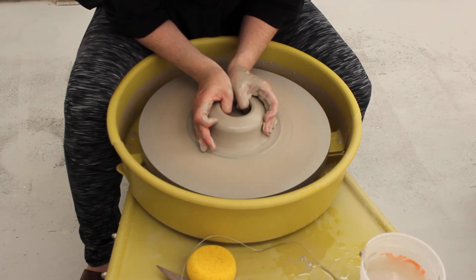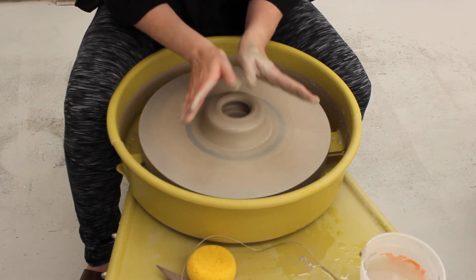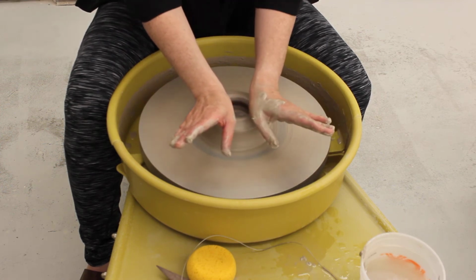You're opening just the bottom of the clay, not the top. I'm spreading the bottom, the floor of the piece like this.